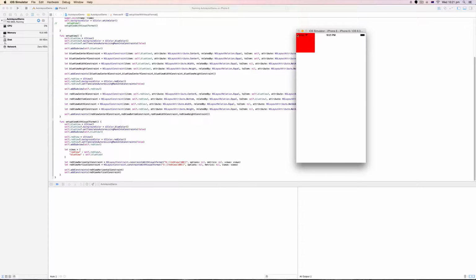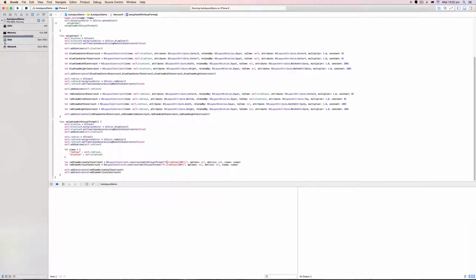And there you have it. You have a red view of 100 by 100, and it's starting at the beginning position, and you don't see any weird debug messages in the console. So let's play with this a little bit. What would happen if I put the vertical bar at the end of this constraint?